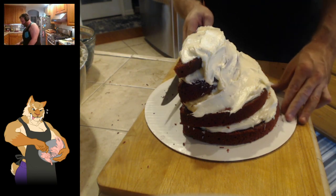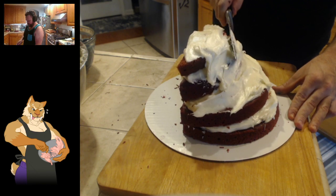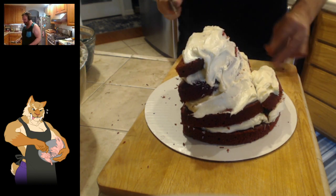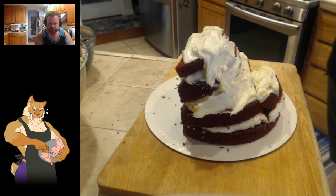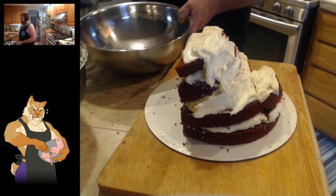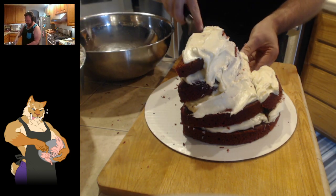Okay, so I need to get this nice and leveled that way. I kind of want to trim it this way to make it a... Need to get another bowl in which to put cake scraps. Need a bigger bowl. Cake scrap bowl. I just have no counter space. It's fine.